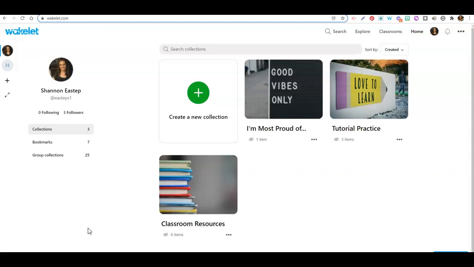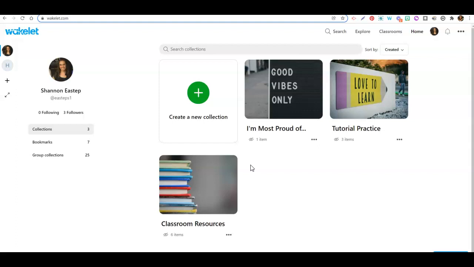Okay, now once you're logged on, mine, of course, is going to look different than yours. Mine is populated with a few things because I've played around with this before, but you haven't, so it's going to be blank to begin with. To give you an idea as to what we're looking at here, in this middle section you have what's called collections. Now think of a collection as a folder of resources that you are collecting that you want to use later.